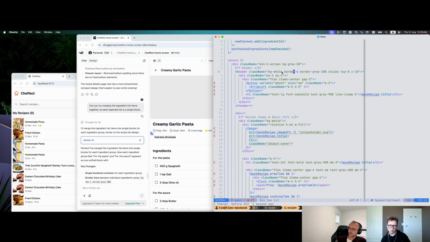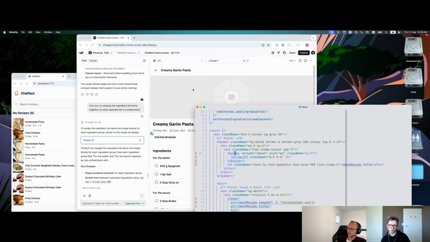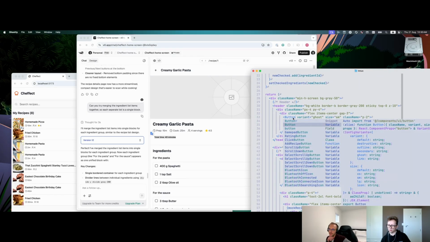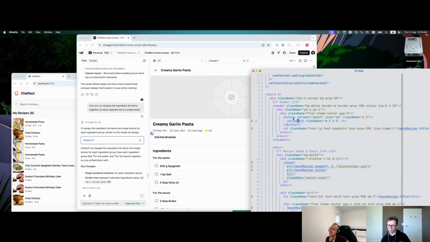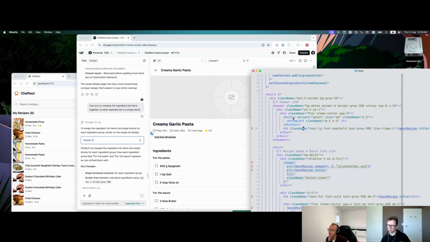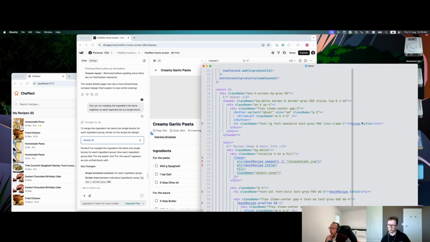So this is the top thing. Feels a bit redundant to have the title twice. Yeah, I feel like we can probably condense the hero, the title, and everything to maximize space on the page. Hero left. And then the recipe title.